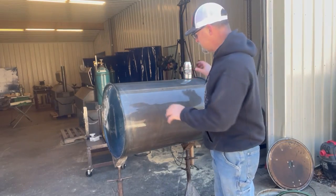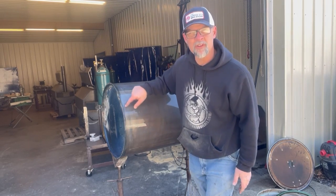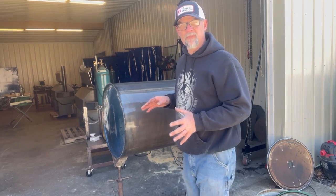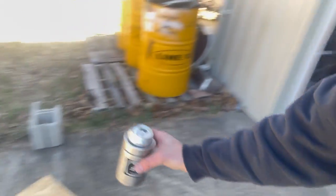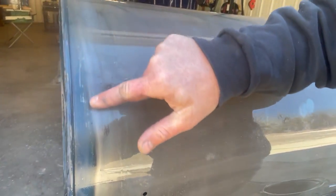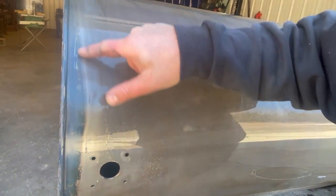Okay guys, I'm really happy with that. If you feel along it, you'll feel it's really smooth. The most important thing I want to point out is whenever you get down into where there's existing paint that's still on the barrel, you want to do this technique called feather edging. I'm going to pick up the camera and walk with it so you can see. What you'll notice is where you see the paint — it's a different color — and then you see the bare metal. You'll see that it's like feathered out right there.